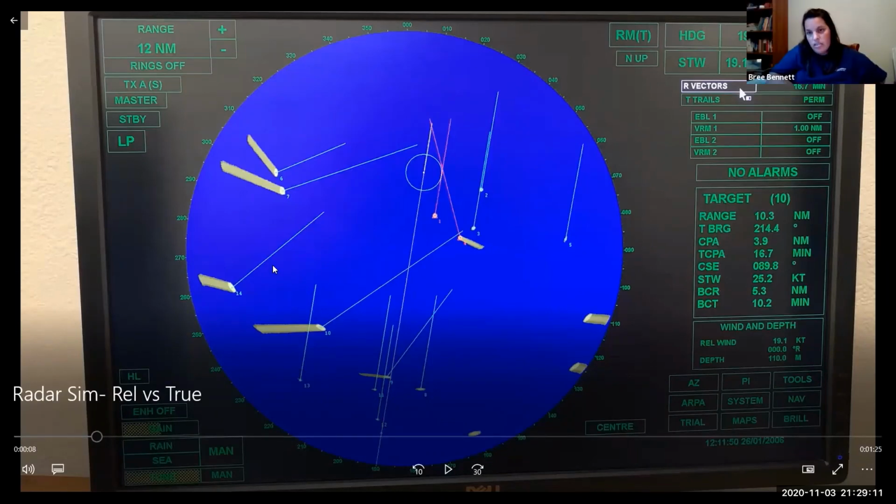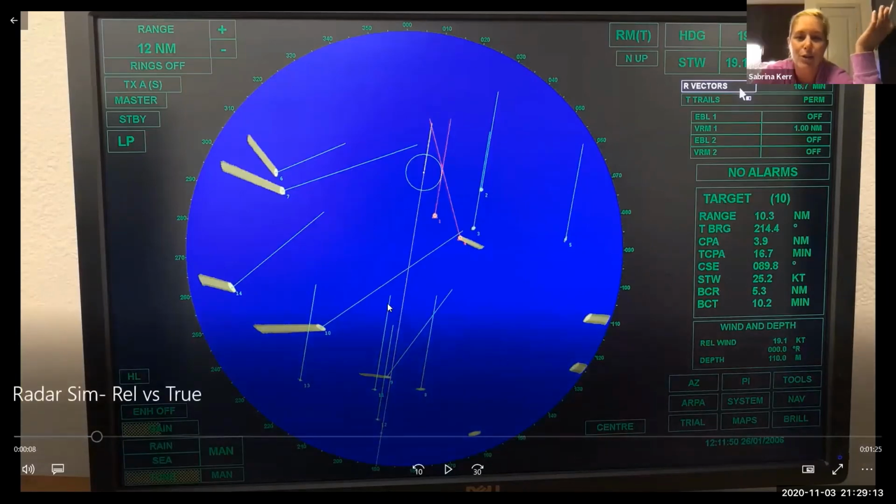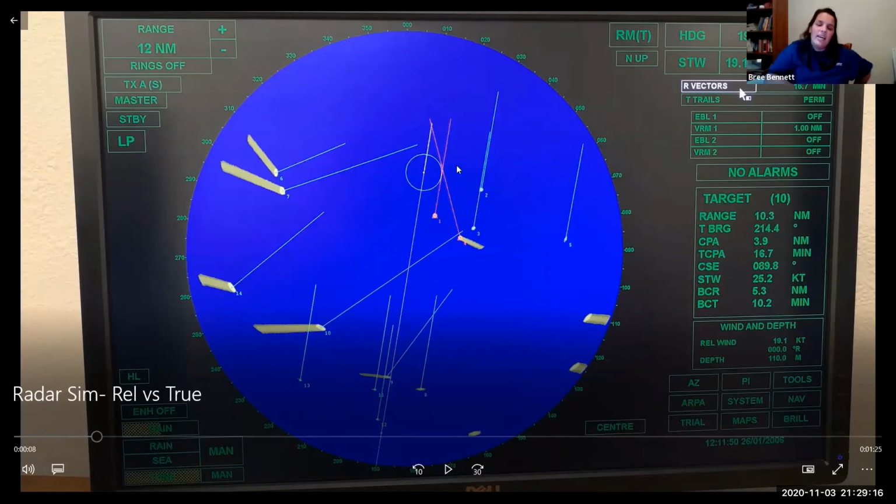Correct. Not to state the obvious, but how would you read that? Typically you're going to be looking at a screen that is from the center, so it's any line from the center. This is offset, which you're typically not going to see, just because I wanted to see more targets in the scope when I was making this example. But I should have just kept it centered. It's offset, which makes it confusing.